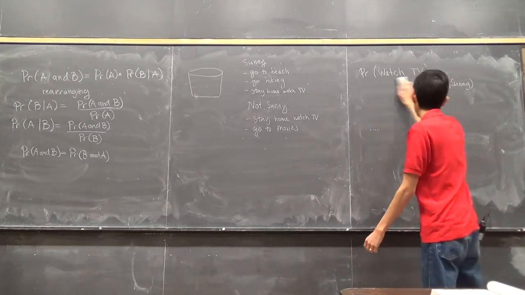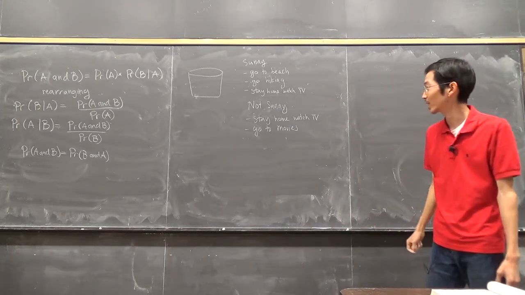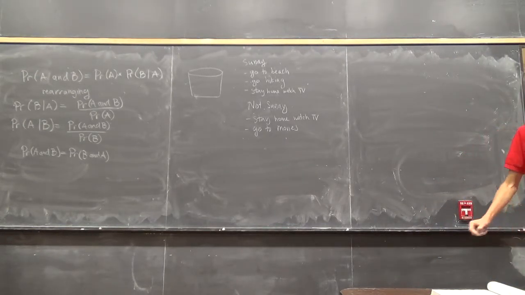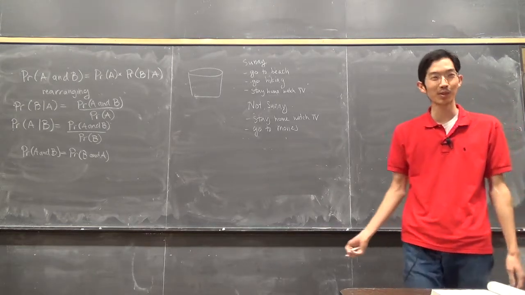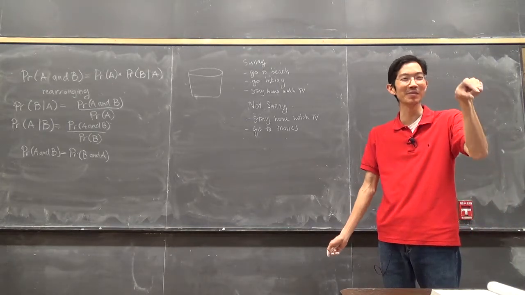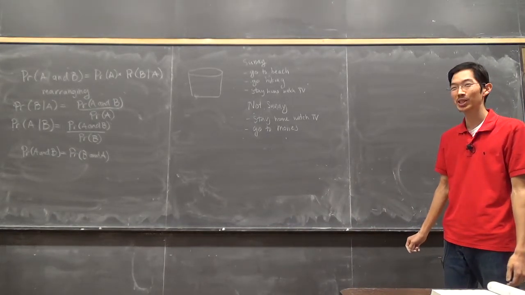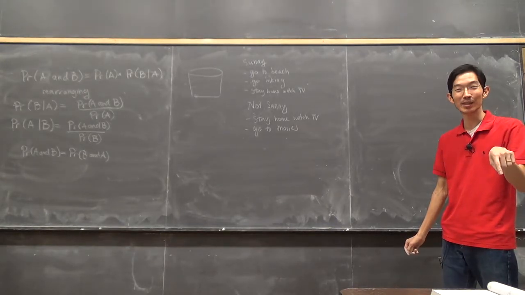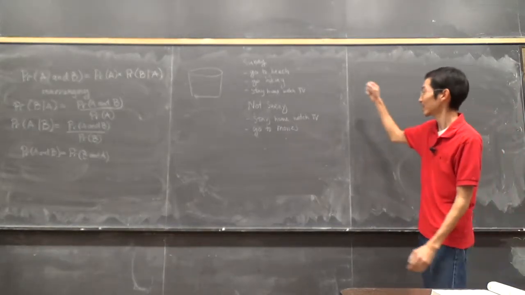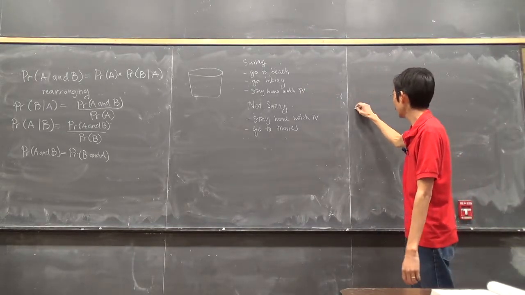So let's say we have the same silly example where we decide what to do by drawing pieces of paper. I don't think very many people do this, but I'm sure somebody does. And there's probably an app that does this for you, where you just say, what should I do today? And you can click the button and it spits something out, right? Like Yelp, you say, where should I eat? You can hit the roulette button or whatever it is, and it picks a location. I don't know if it's truly random or not, or if it's rigged. Who knows? Doesn't matter. Okay, so we can illustrate this using a probability tree.